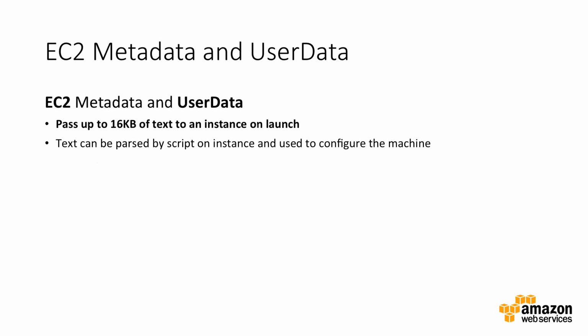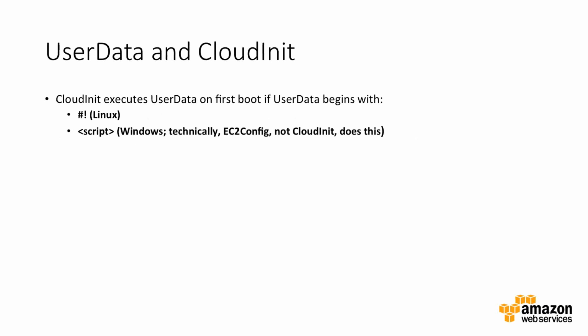The EC2 instance can also include user data. These are instructions that a script on the instance can pass and use to configure the system. Do note that user data has a maximum size of 16 kilobytes. And like I mentioned, you need a script on the EC2 instance so that it can be passed by user data. Most EC2 instances include CloudInit, which can actually pass your user data and run its instructions.